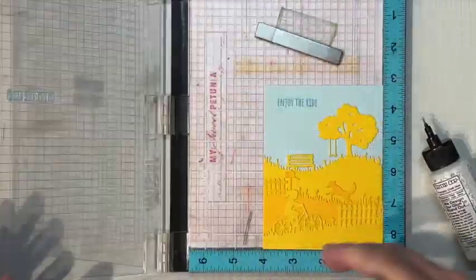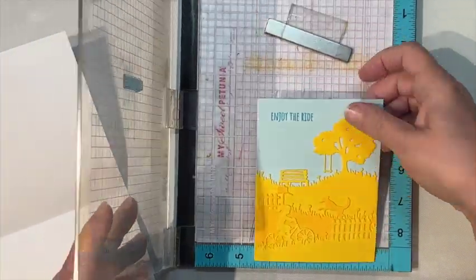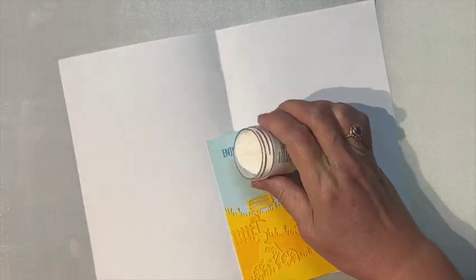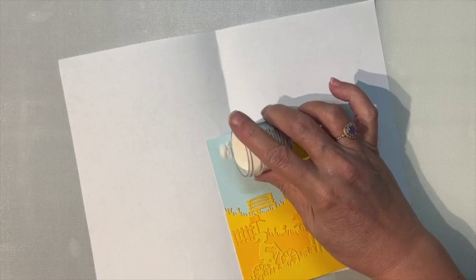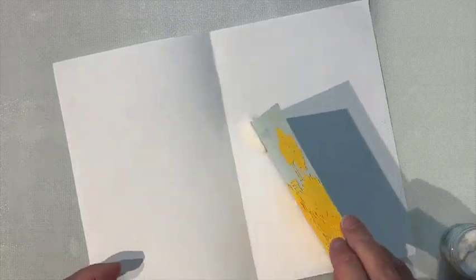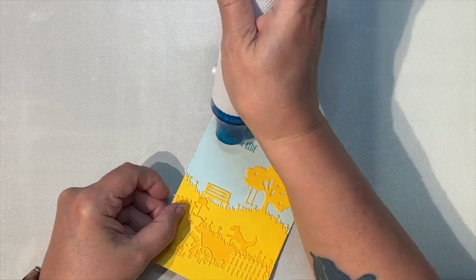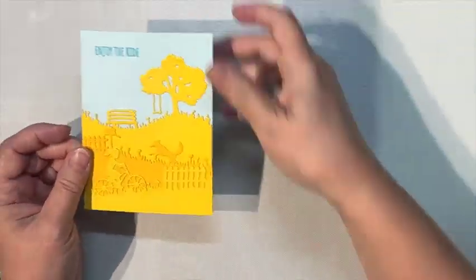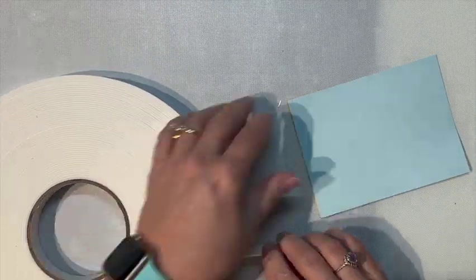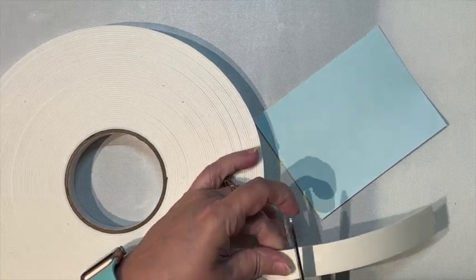But I'm using this blue ink here because I figured, why not? It is a pigment ink though, so I am going to heat emboss it. Enjoy the ride, that's what it is. Now I'm using some Simon Says clear powder. We did get clear embossing powder in our kit, but I figured, why open the envelope of clear embossing powder when I have an open jar? So I'm saving it. And now I'm just going to heat emboss this really quick. And it just turned out really nice. And now I'm popping up some foam tape on the back of this.